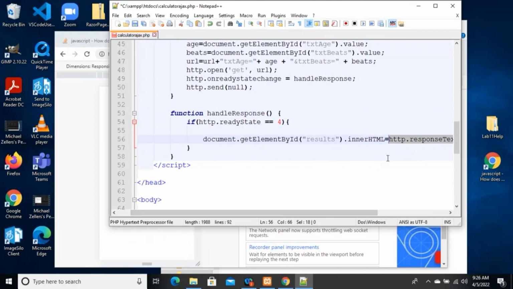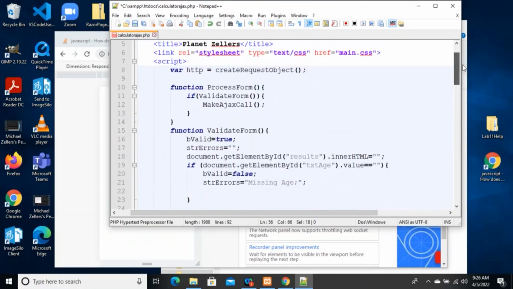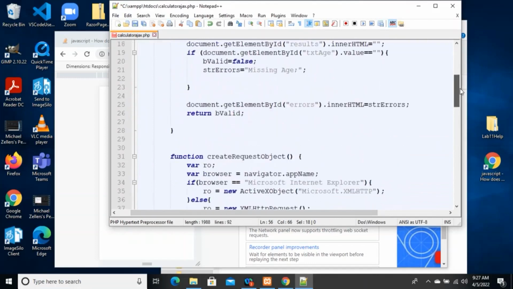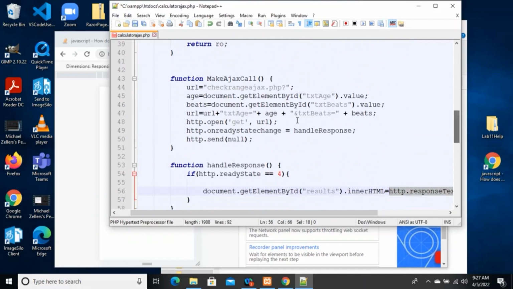All right, so let's go over this before. We'll assume the page validates. We call make object call or make Ajax call. We define our URL. We establish the pipeline. We set our ready state change. By the way, this is probably when we got that status of 1 before we set the ready state change. So we establish the pipeline.